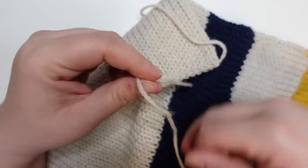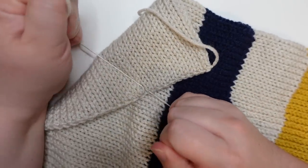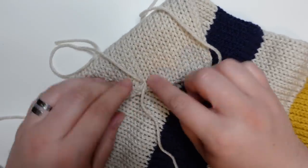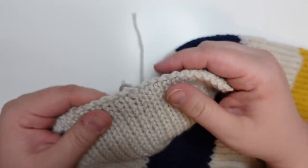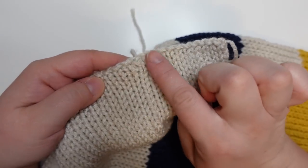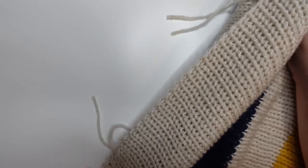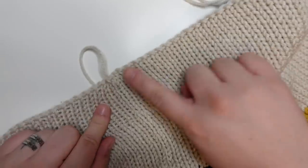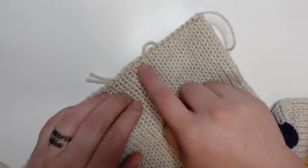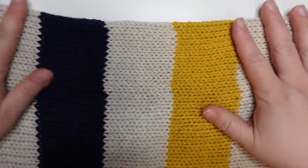One, and two, make sure it's nice and tight, and then all I have to do is just thread these on my needle and weave in my end there, and I have a nice join on my end, just like that. So I usually don't weave in any of my tails on my panels from closing up my seams until I have all of my panels joined together, just for the sake of being able to do that. So that is our last panel attached.